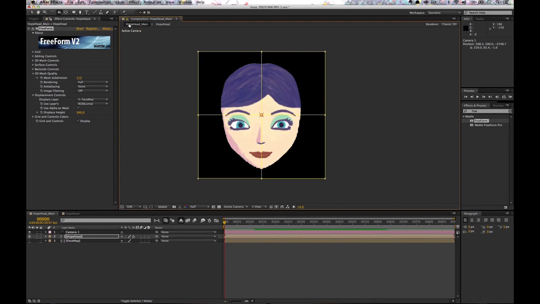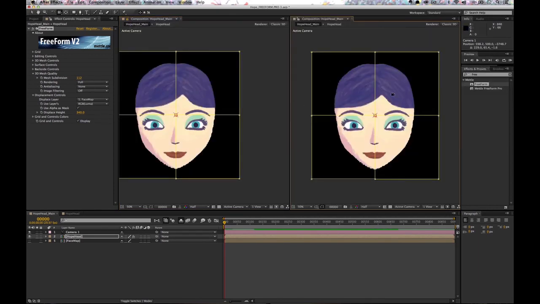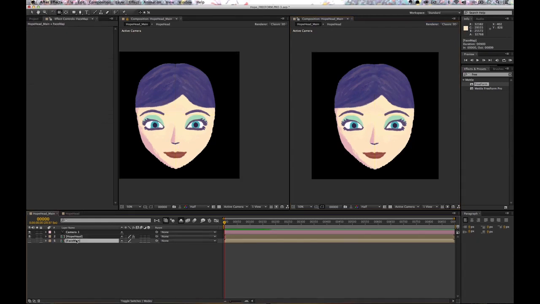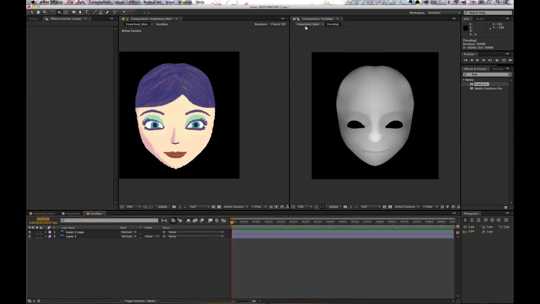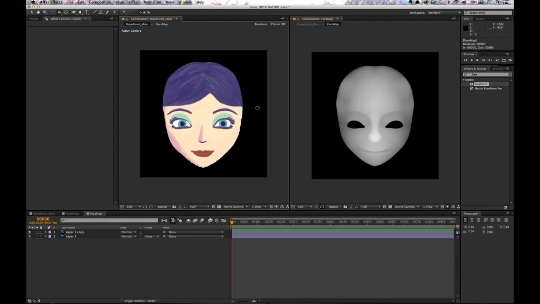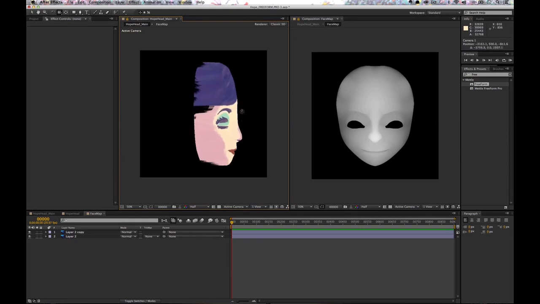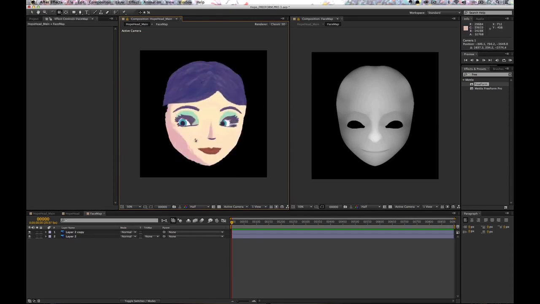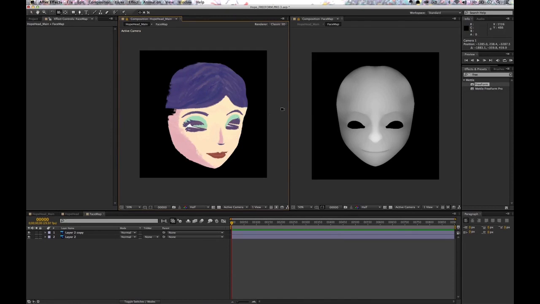So in order to do that, I'm just going to lock this top layer, go in and open a new comp viewer, and that will automatically open up a new comp window next to it. If I go in and double click on our face map, there we go, that will switch that to there, and we'll just lock that down. This way, anything we do over on this side, we're going to get a live update over here on the left. So let's give this girl some eyes.